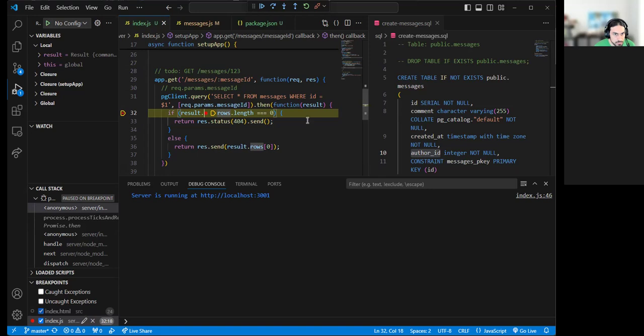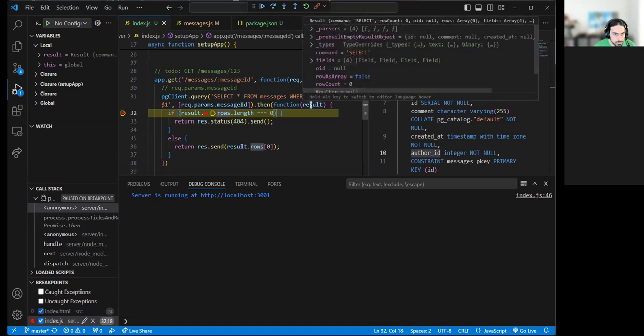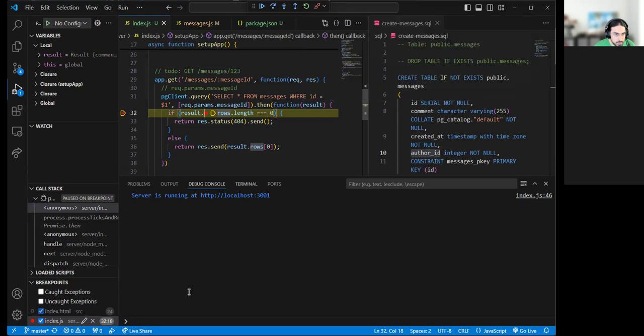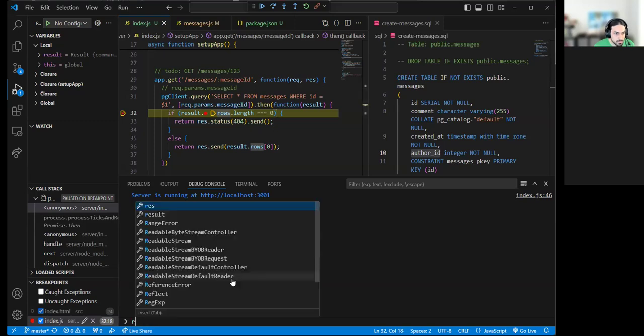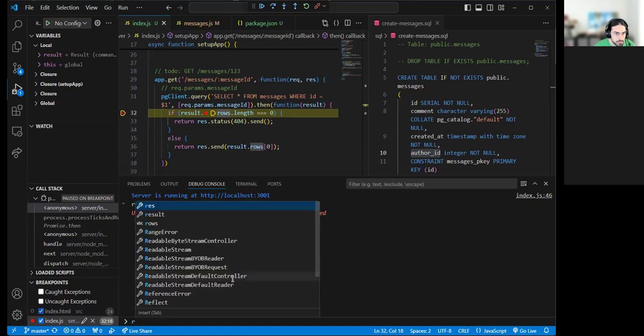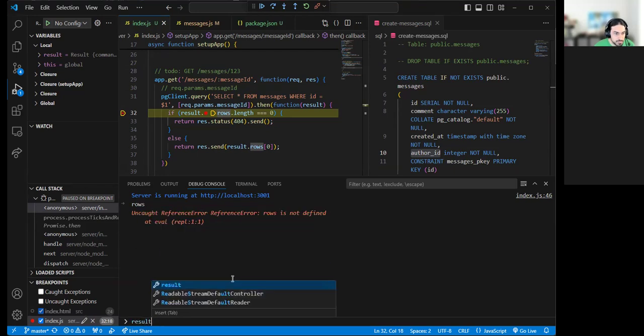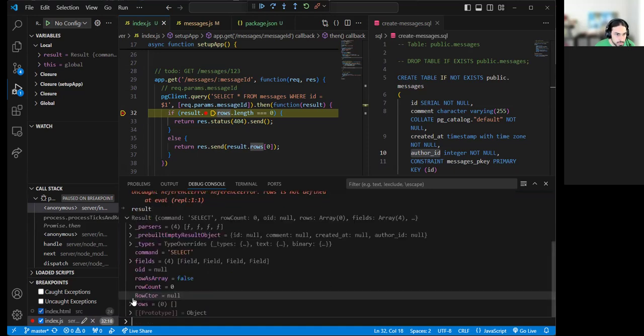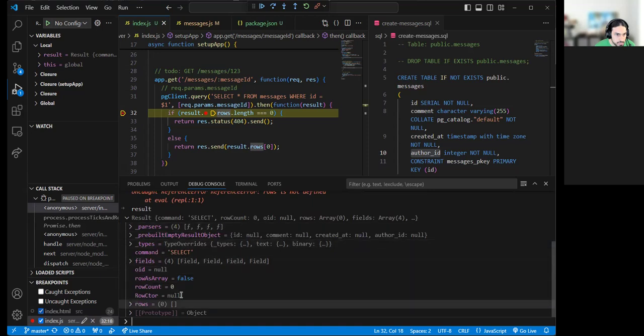For example, what's in result? Let's hover. Oh, that's what's in result. There are some rows. 0 rows. Length is 0. See that? Or you could type it here in the debug console. Rows. Oh, that one doesn't work. Is it result? Yeah, sorry. result.rows, like that, and length. You see it's 0. And you can expand and see what's inside and so on.